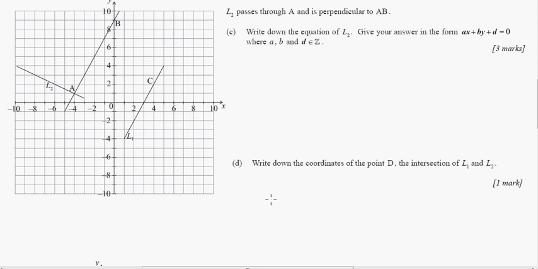So I moved it down here and I just erased off the grid. It says line L2 passes through A and is perpendicular to AB. Write down the equation of L2. Give your answer in the form AX plus BY plus D equals 0, where A, B, and D are elements of integers. Okay, this is going to be kind of a pain, but remember that the AB, the slope here, is 2. So the slope of this line, if it's perpendicular, is going to be the negative reciprocal. So you just take 2 over 1, flip it over, so it's going to be negative 1 half.